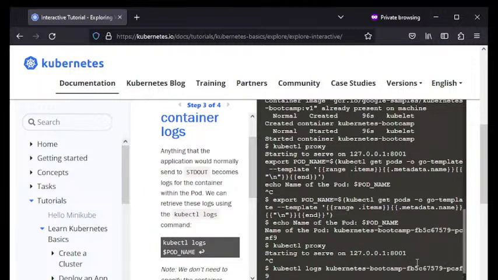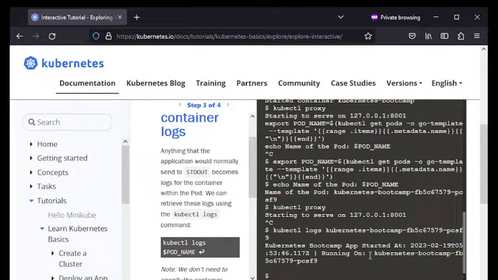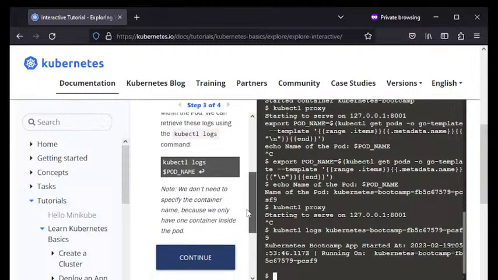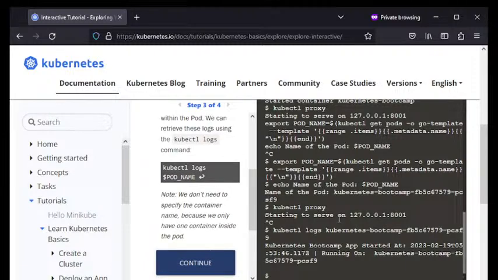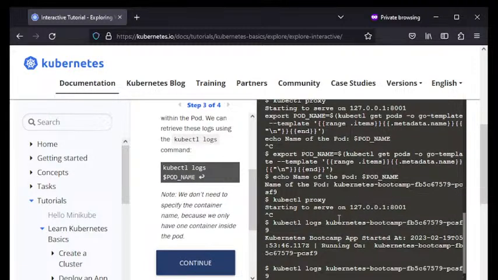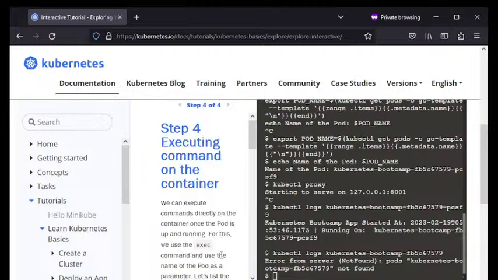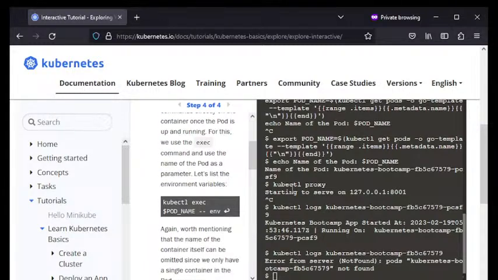So the thing is that if we were to lose an instance, this would change, but this will not. This will only change if we change the version. All right, so if we do logs, you can see it says started. Oh, well, okay, so I could have done pod name. I don't think we can do that. No. Let's give it the pod name. Oh, executing a command.